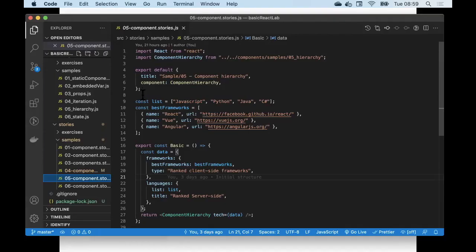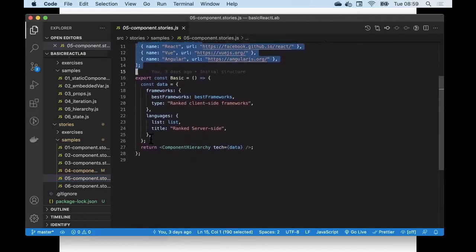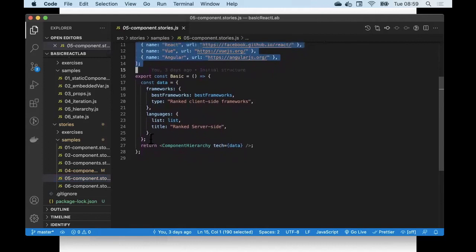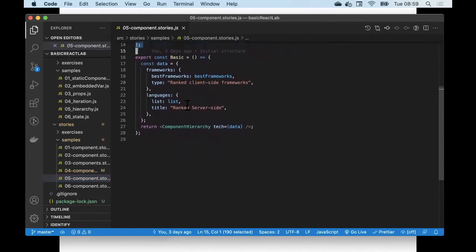So here's the story file, and I've got my array of languages and I've got my array of frameworks. Now, for no particular reason, what I decided to do was to construct a new object which brings the 2 arrays together. That's all that's going on here. And then I'm passing that larger object into my component.